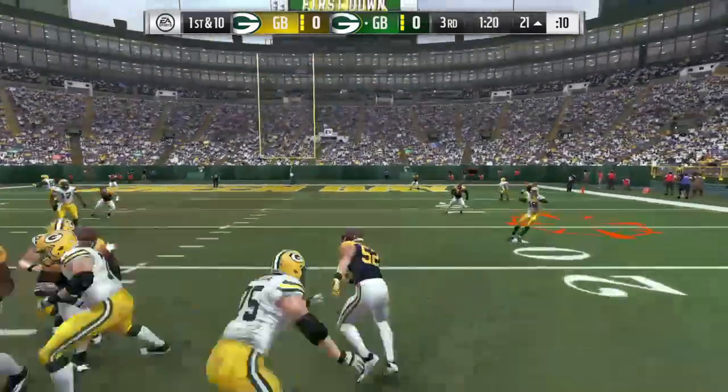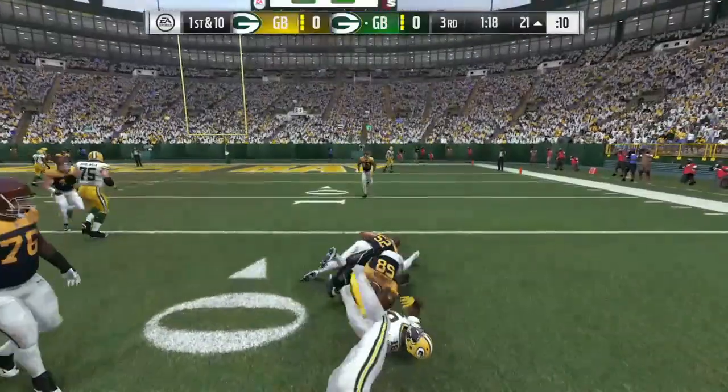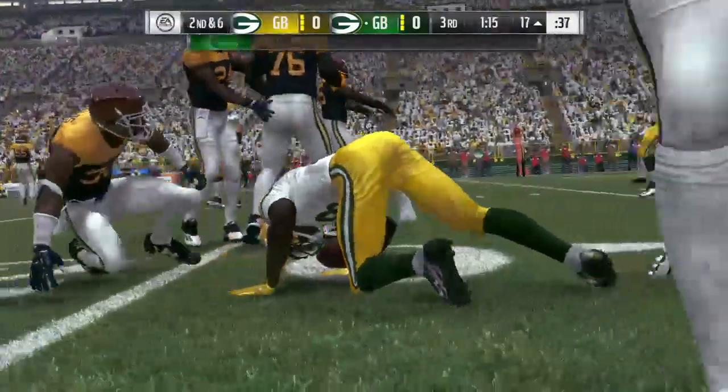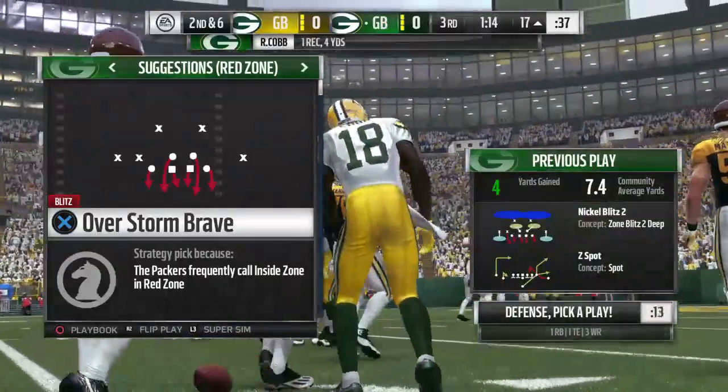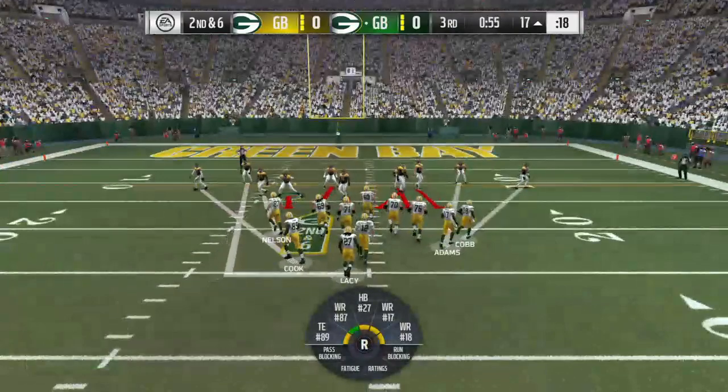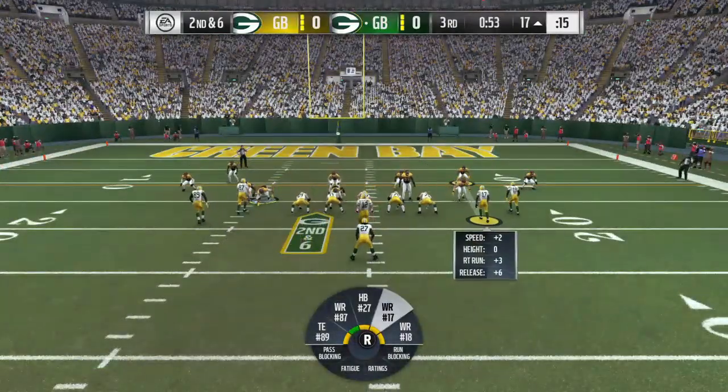Rodgers now on first down. This is Cobb with a catch right side. That throw good for four. It's second down. He decided to run a hitch route. It really helped to have a guy who can turn it loose. And boy, he rifled one in there on that one. Not much run after catch, but it worked really well.